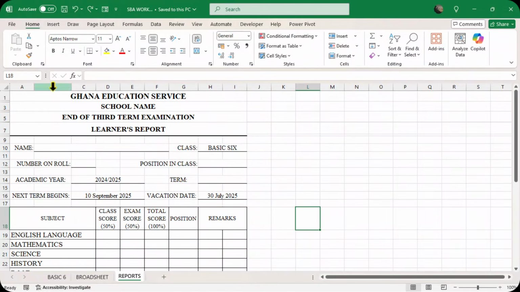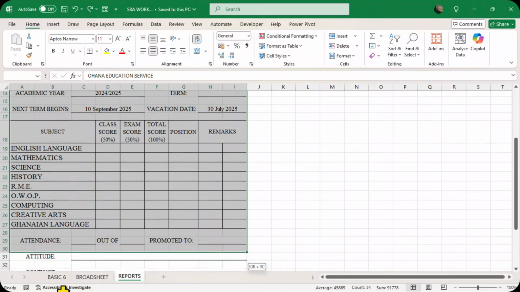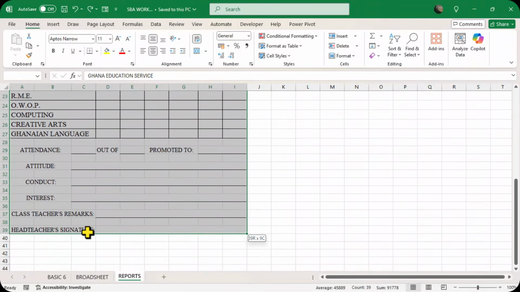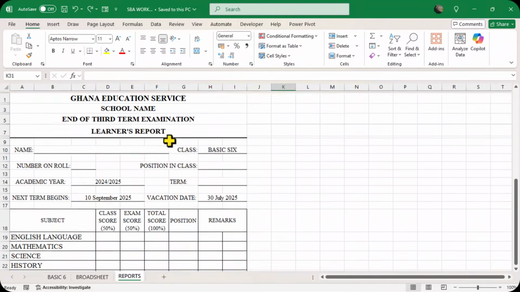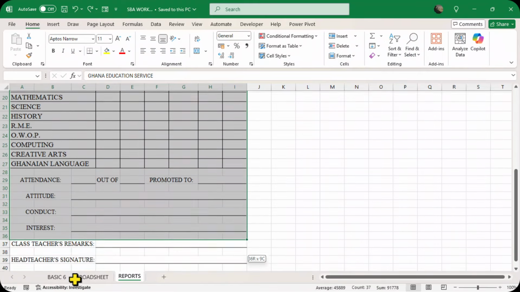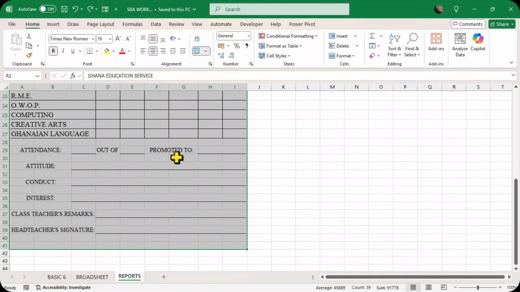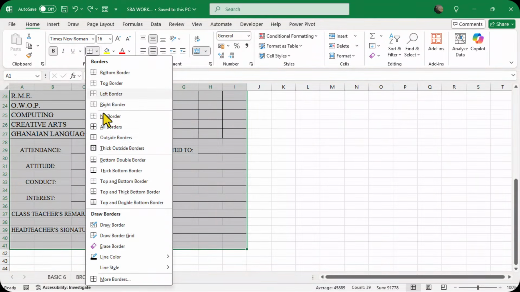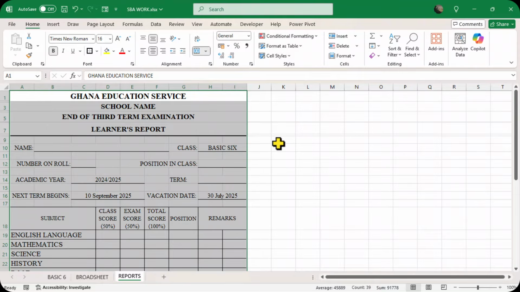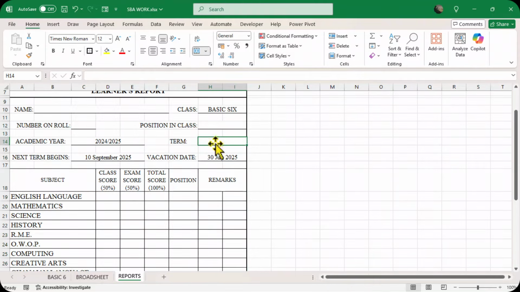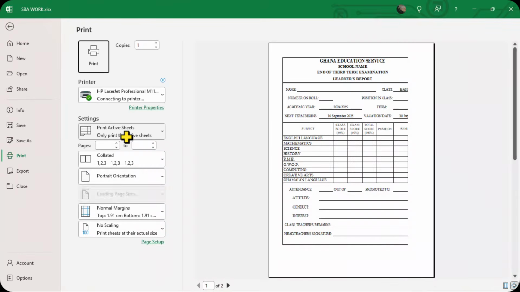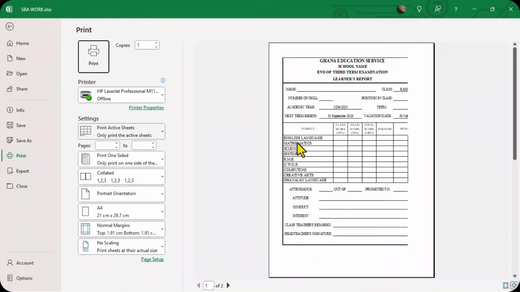So let's add a thick outside border to all the four sides and see how it's going to look when we print it. So you can press Ctrl P to see. Okay, so everything is here.